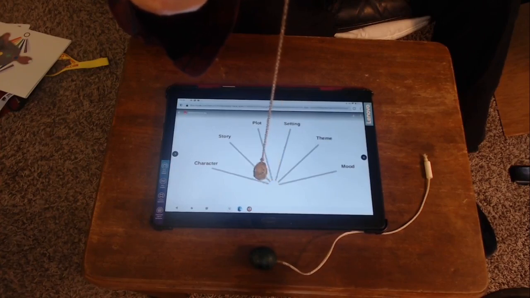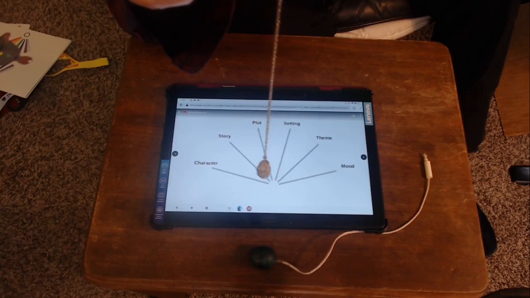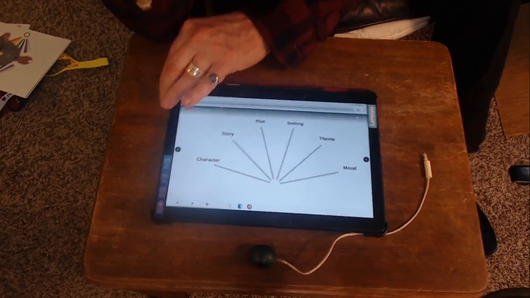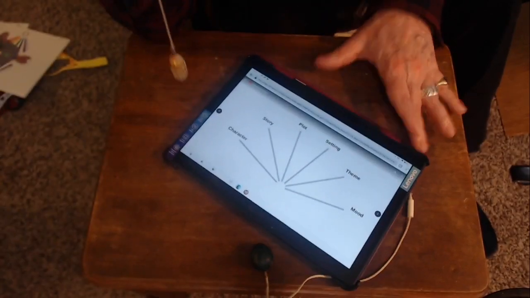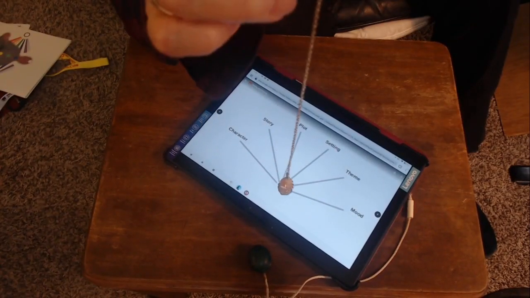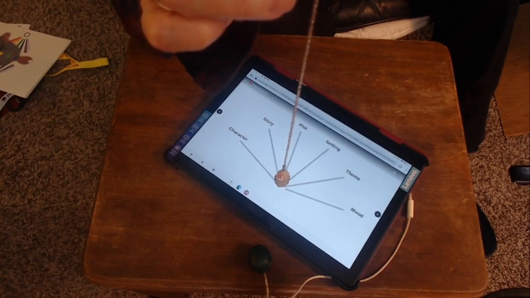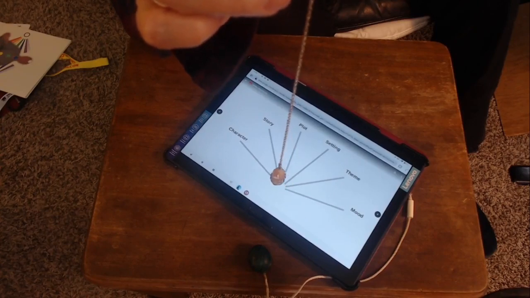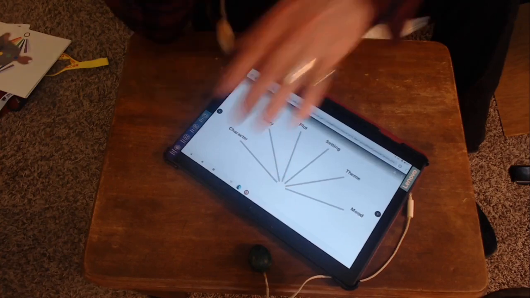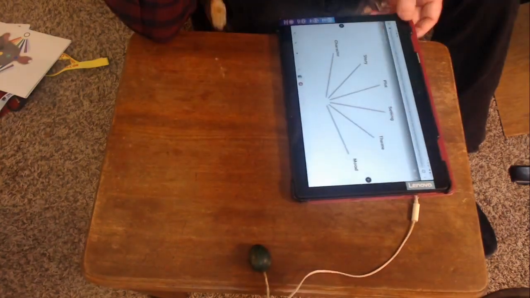Oh, clearly character. So you can see how quickly that built up. Let's just check that out with a little twist and see, what should I work on right now? What should I work on now? Character. Well, let's see if it follows it even further.